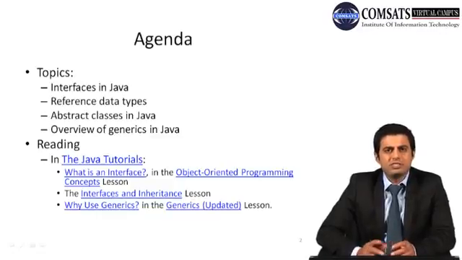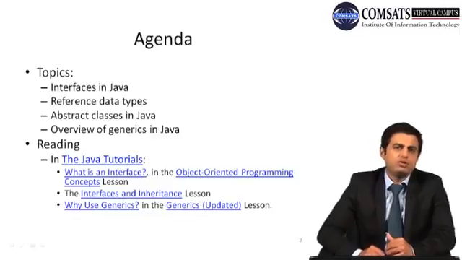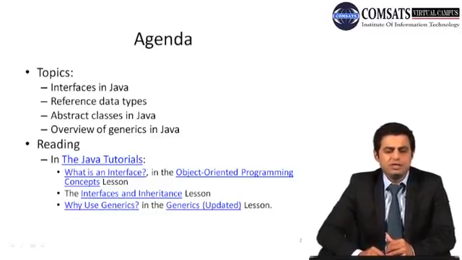And the reading, of course, is the same: you should find the material about all these concepts in the Java tutorial. You can go online to the Oracle website, which is the principal organization that owns Java. You can also look at more material on object-oriented programming concepts on the internet. And of course, you can consult Wikipedia pages for these constructs as well.